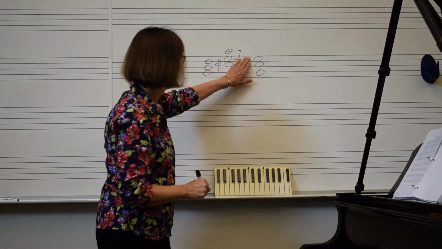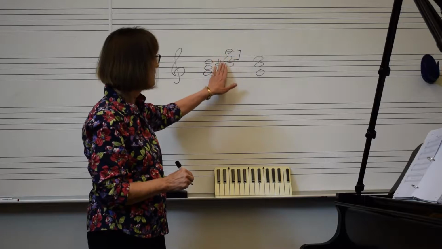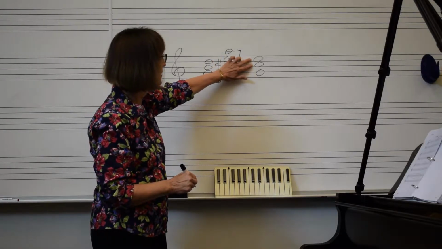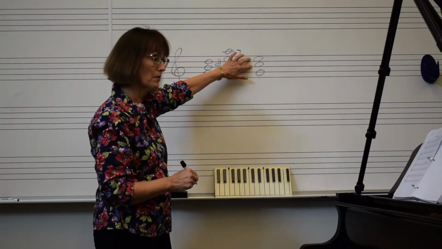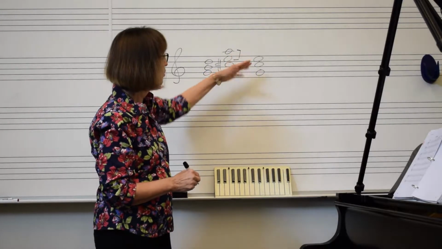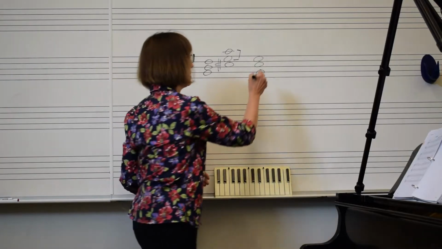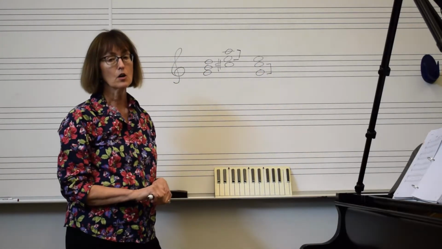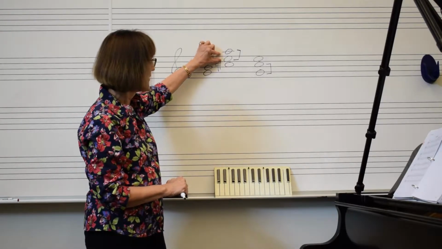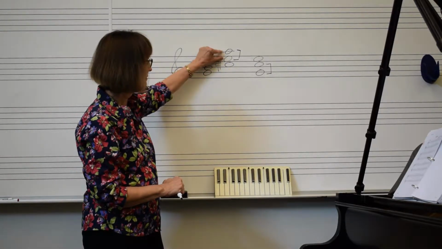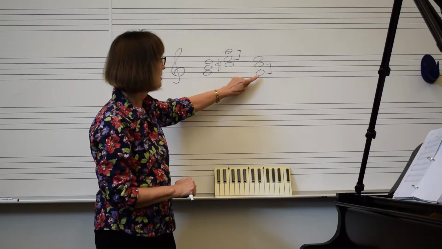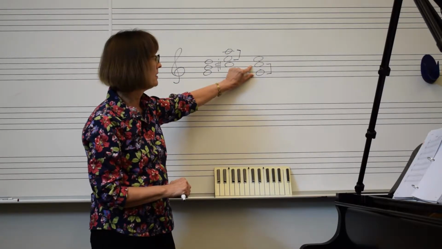Looks like this. Okay, it's not the same inversion as that. It's got the single note and then the thirds are together on the upper part of the chord. So where's the fourth? It would be between these two notes. You see that? So the fourth could be on the top. If it's in first inversion chords, the fourth is always on the top. On second inversion chords, the fourth is always on the bottom.